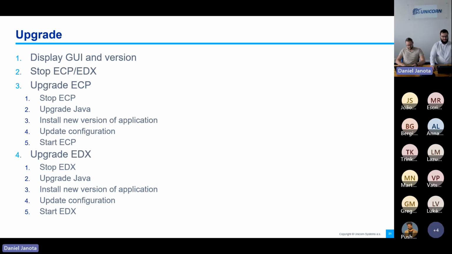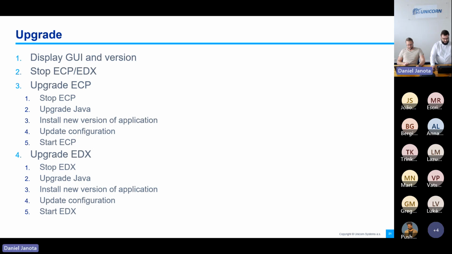In this case, the upgrade procedure contains the Java upgrade, which also means that the ECP endpoint and EDX toolbox need to be updated together, like parallelly due to the Java, because they are also running on the same server.